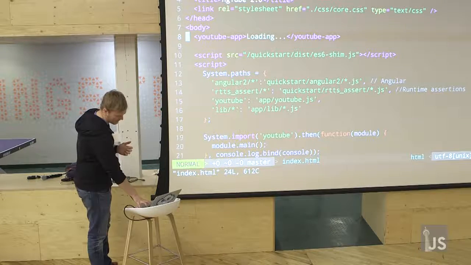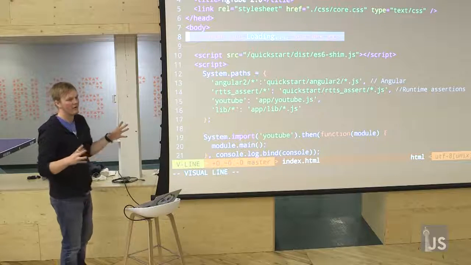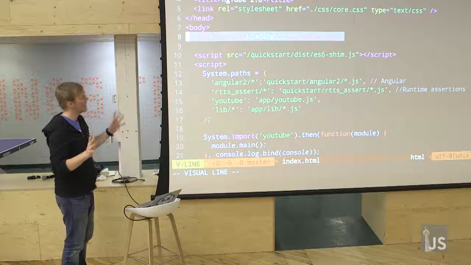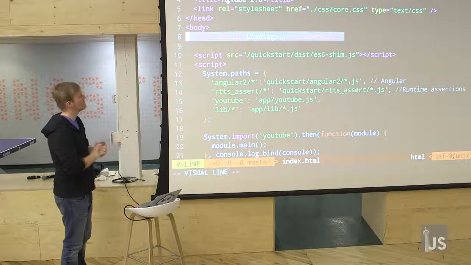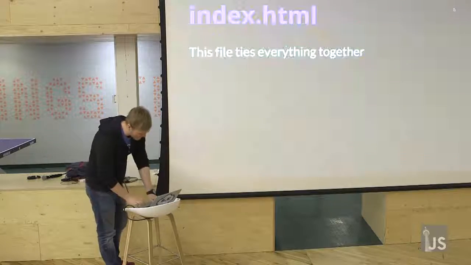The only thing we have to note is that on line 8, we have the application. It is a custom HTML tag, a web component that loads the entire app. It loads our Angular app and makes it work. So Angular 2.0 is heavily web component based.